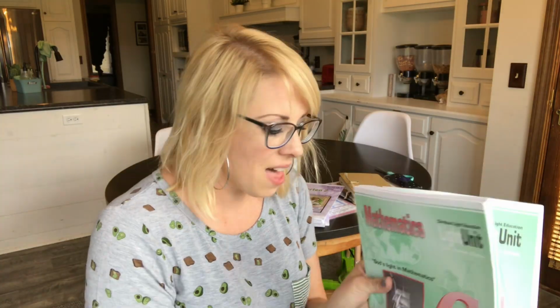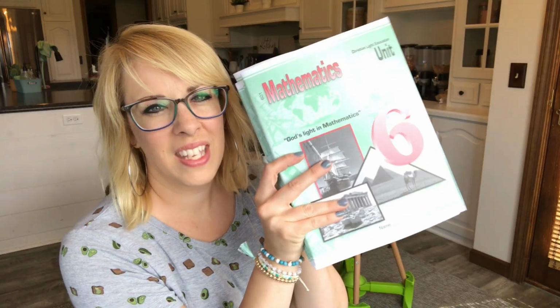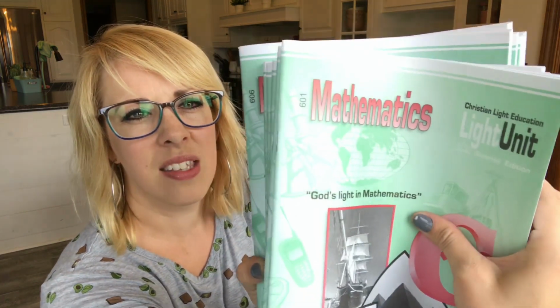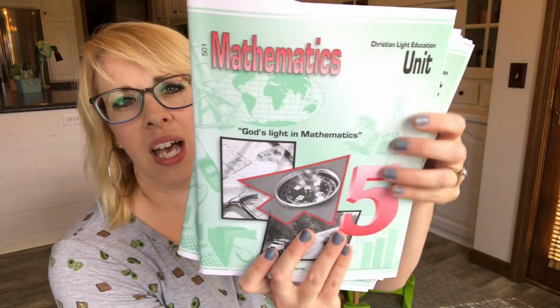So the math 6, this is the other 5 light units. So there's 10 light units for math. This is all of them. Math. And it says on here 601 to 610. Like it says the numbers on there. So that is the math. This is math 5. This will be for my 5th grader. That's all her light units.